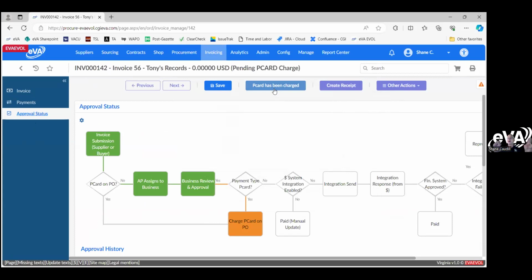The supplier, and that's who we really want to do it, and we'll train to that. We're going to be doing our team. We were able to meet yesterday. We're getting a great plan together to engage the supplier community, to engage the suppliers that are doing business with us, to get them ready to go. And in this P card situation, if they get a message back from Eva that says, whoa, this is pending a P card charge, we're going to want that supplier to go into the PO, pull the P card, run the P card, and mark it as such, and mark it as charged.